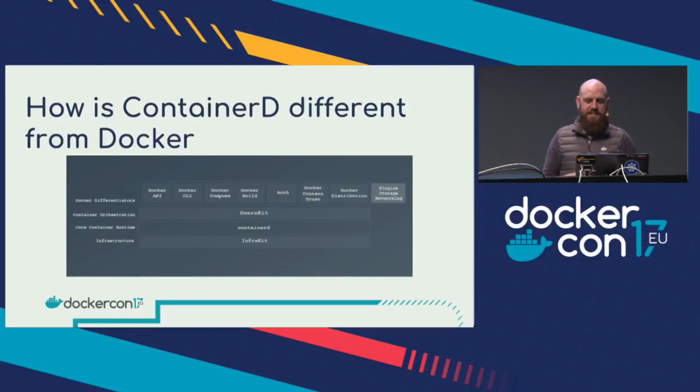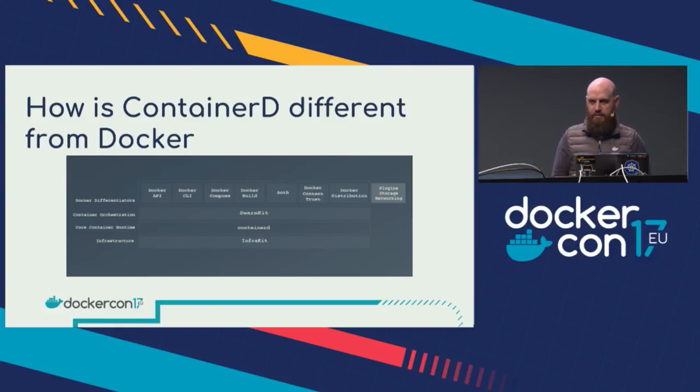So how is containerd different from Docker? You've seen me do a run and a pull. So what is completely different? Docker's got a whole heap of stuff on top of it that's a value add that containerd doesn't. Things like compose, things like build. These all sit on top of containerd. Containerd is not worried about this at all. Containerd only needs to ingest an image that's already built. It won't do build for you.